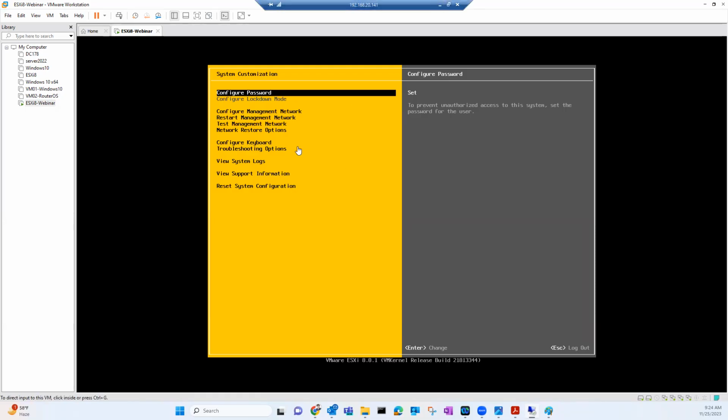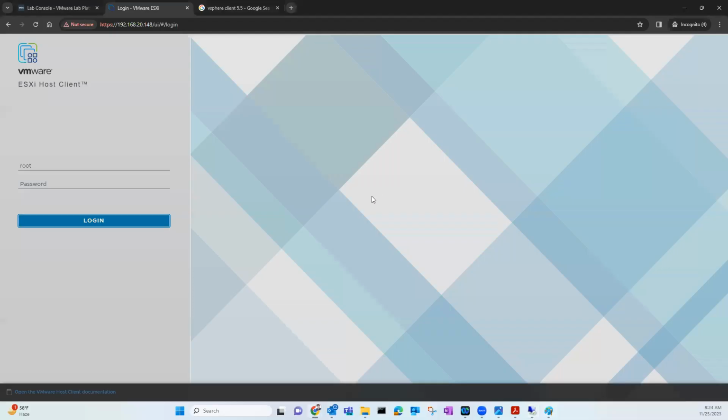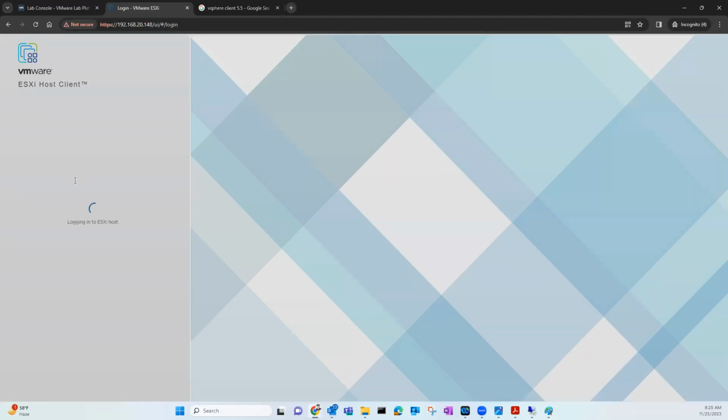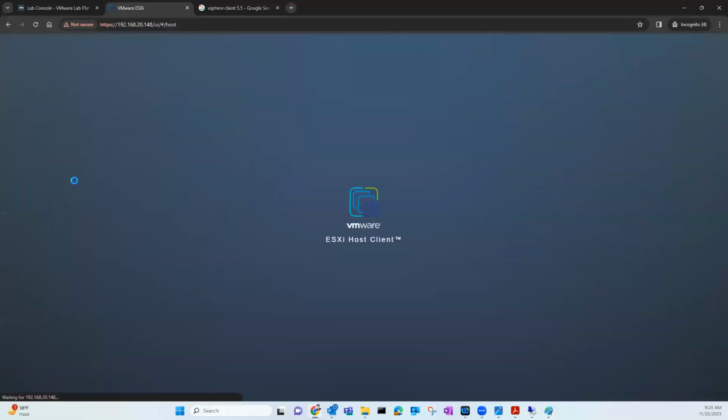Okay, so you don't need to do any setting, guys. Once you are done with the basic configuration, you can remove the keyboard, the monitor, the display setting, and you can put that server on the rack and just connect the power and cables, and you can remotely access through browser from any device on the network like this, and you can put the information, and this is how you can access your host after installation. So this is our host which we just deployed.